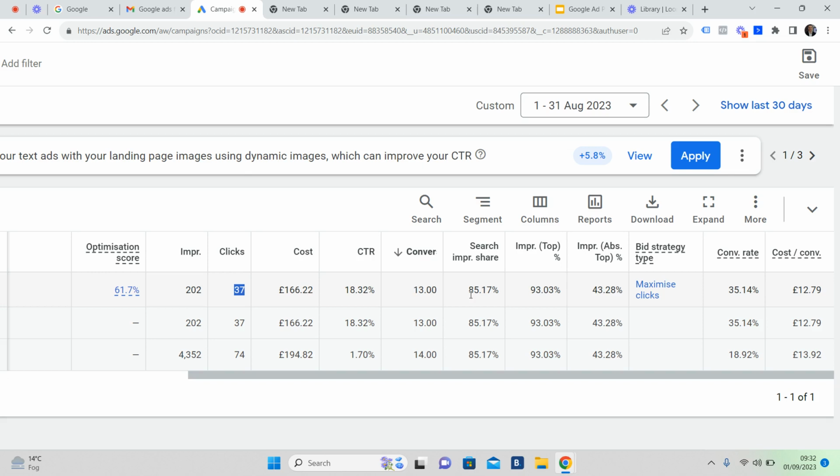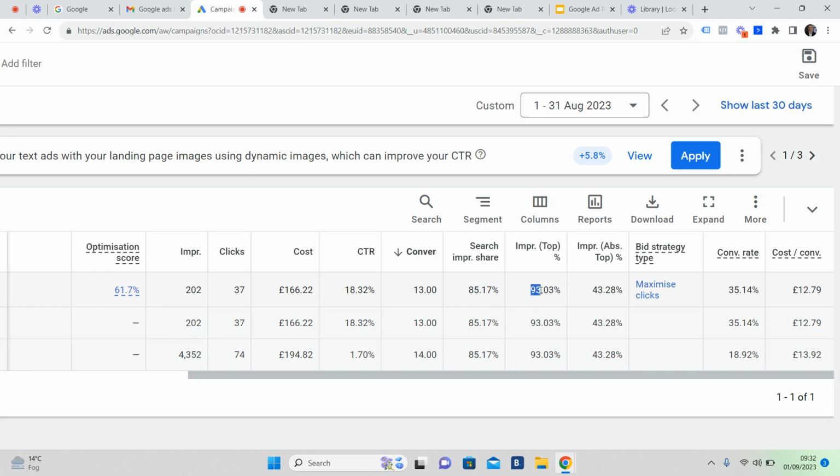Our search impression share is a very, very important thing, boys and girls. If you're running Google Ads and you're not using us, and you're questioning whether your ads are working, ask the person, what's the search impression share of your ads in the last 60 days? Not 6 days, 60, or possibly 30 days. This needs to be as high as possible, as close as you can to 100. Ours is 85%, which means we're showing up 8 times out of every 10 searches happening in this particular postcode, which is pretty cool. And of that, we're at 93%.